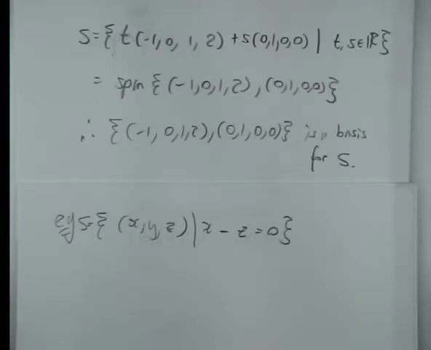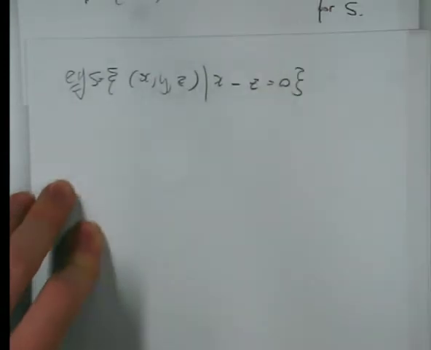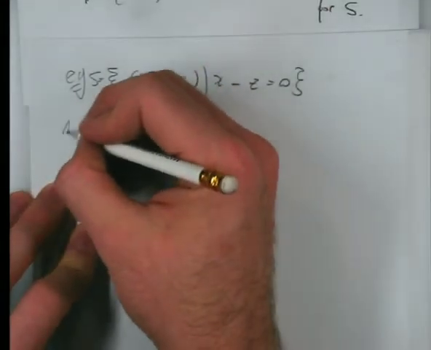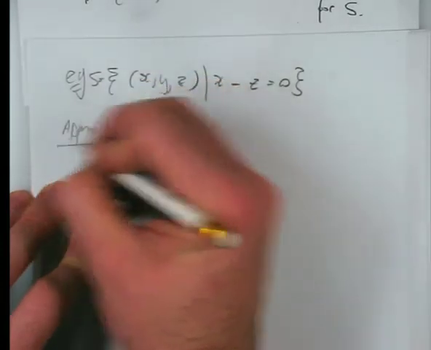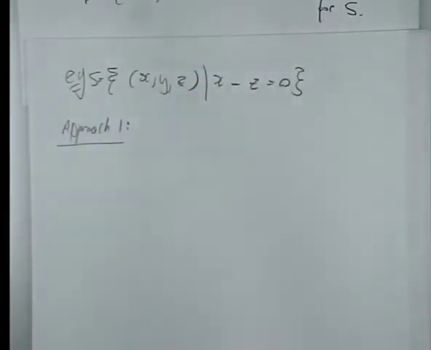And because I know it's a plane, I can use the fact that a plane has dimension 2 to help me find a basis. Okay, so there's two approaches to this I'm going to show you. The first approach is not the one I just mentioned. So approach number 1 would be to solve that equation, the same as the other question. It's currently written as an equation. I need to rewrite it as a span because that's how to find a basis.